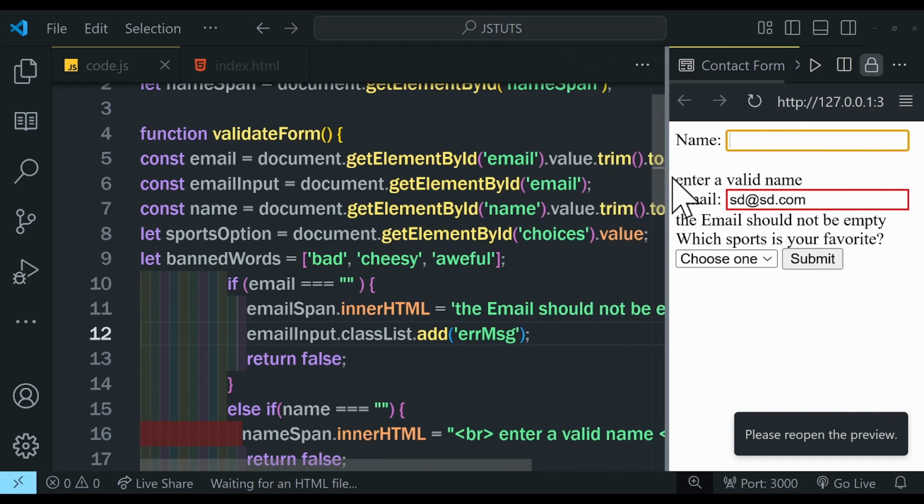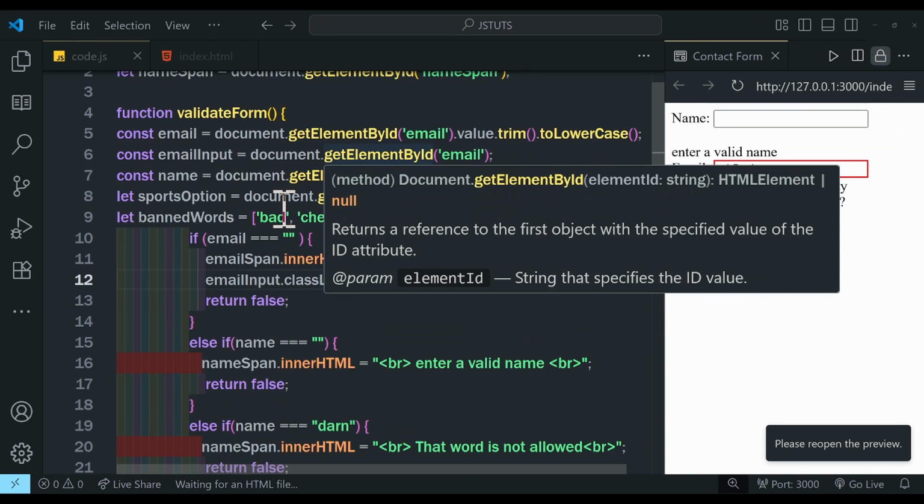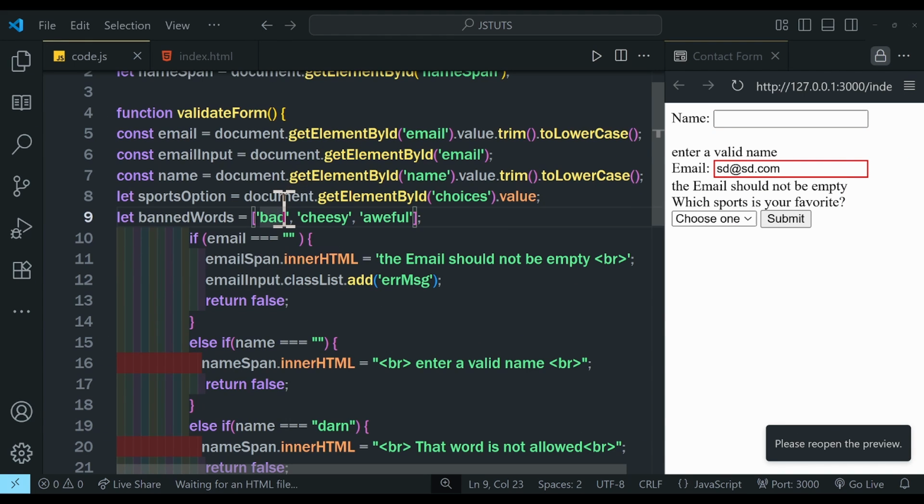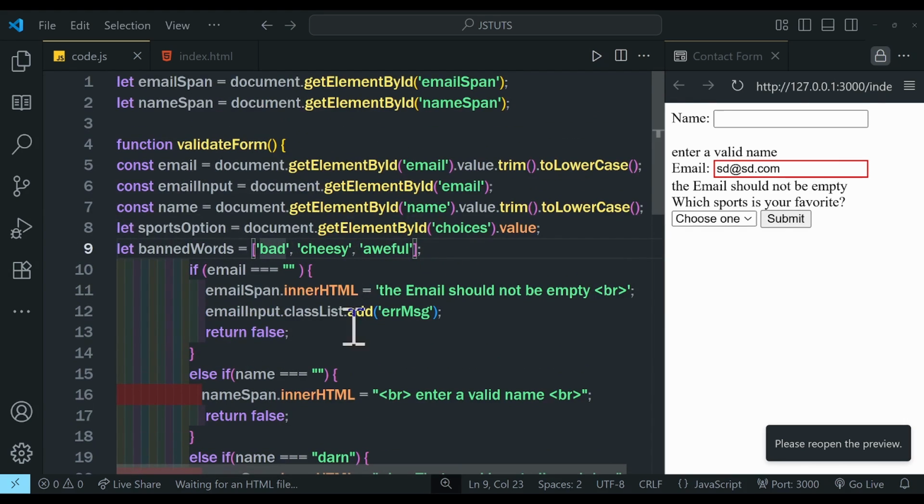So to do that, we can do the same thing. I'm going to copy that line. You see I have the name, and I have stored it inside of the name variable.